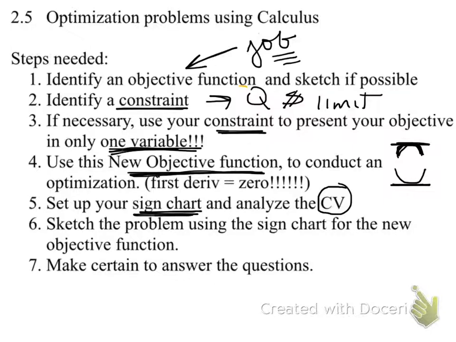I find the easiest thing by far is to use the second derivative test. The second derivative test tells you right away: if it's positive when you plug in your critical value, then it's concave up, and that means you have a min. If it's negative when you plug in your critical value into the second derivative, then it's concave down and you have a max. So make certain to check that so that you know you have found the right answer.